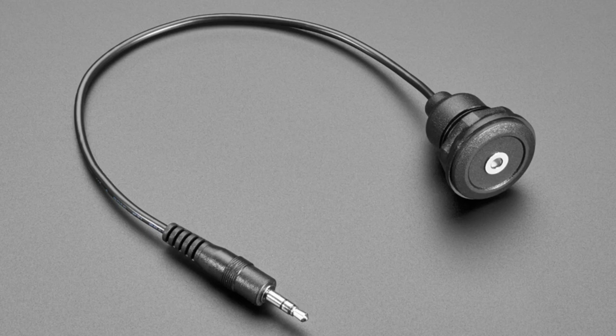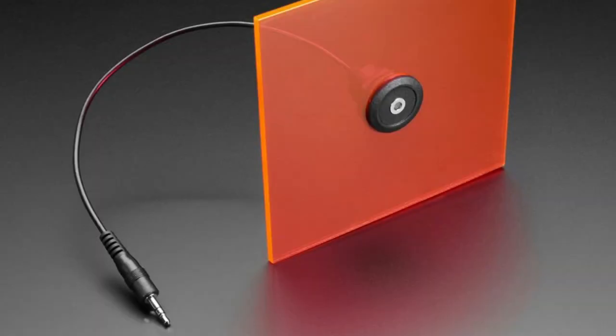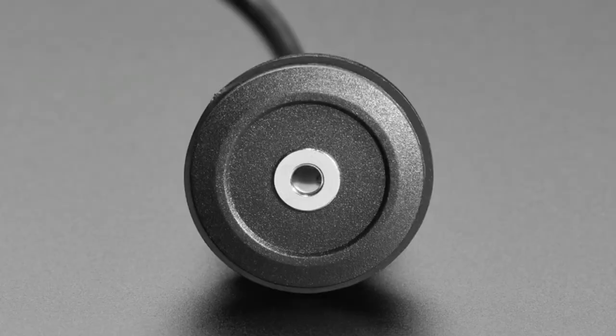These are really easy to mount if you don't want to cut a square hole or you have rough edges. It's a very large flanged connector. It hides any burrs in the hole quite nicely. And so we like these for panel mounting because even somebody with just a simple hole saw can cut it into almost any material.